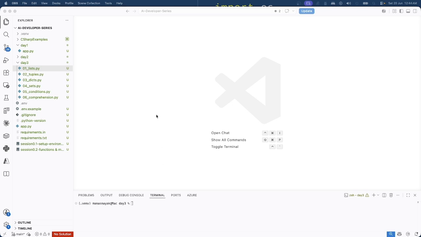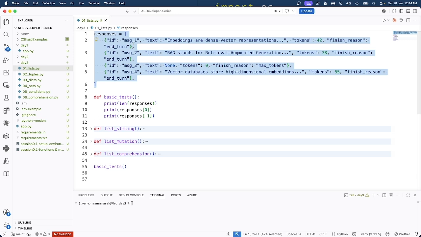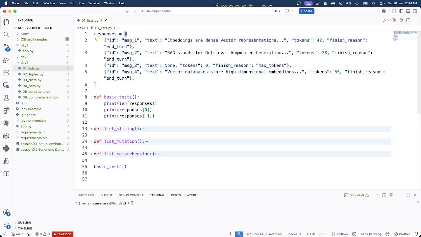Let's first look into the first collection type, the list. Here I have a list of objects; it can be a list of strings or a list of objects, anything. We need to ensure it's within square brackets, with the items comma separated. Now, how do we access individual items of the list? We can access them using the standard square brackets with the index, so 0 is the index. This index supports both positive and negative values, with -1 being the last one and 0 being the first one. If I call the length method on the list, it will give me the number of items that are there.